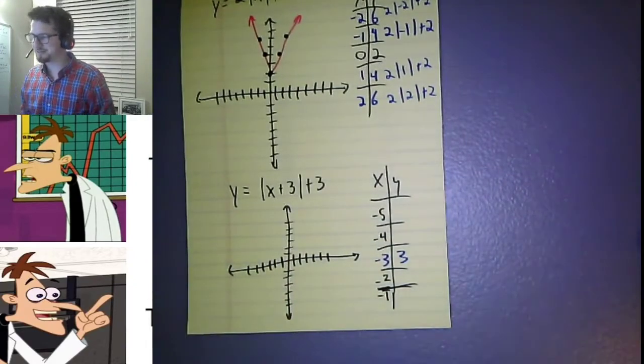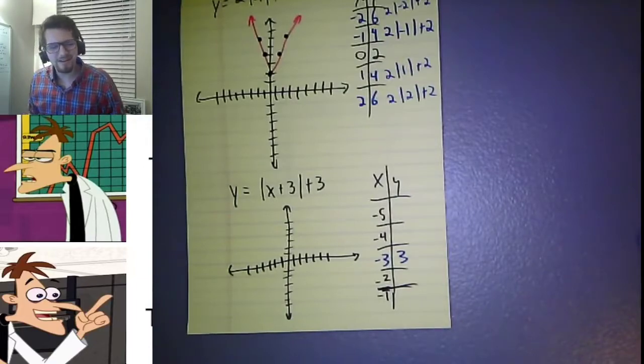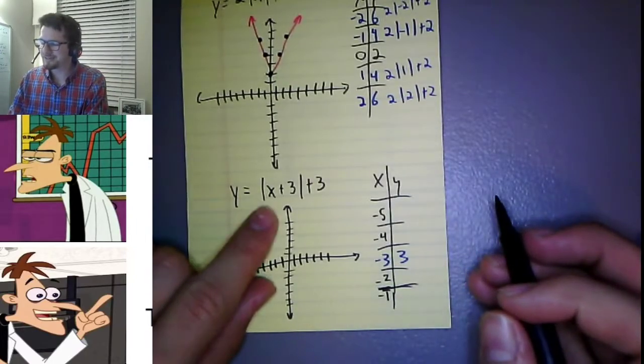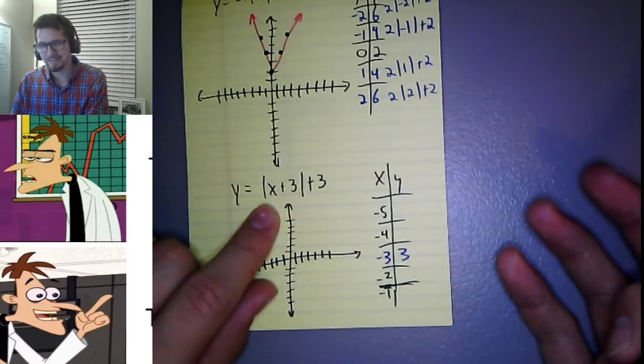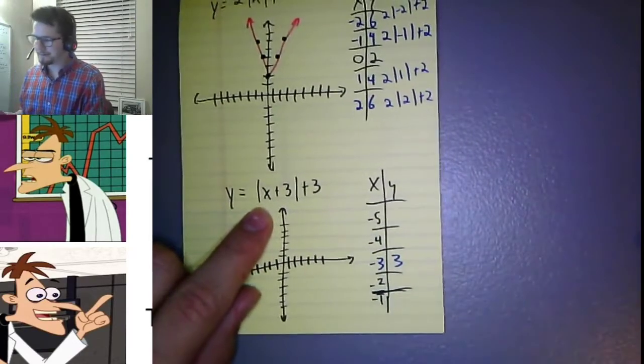I think this kind of threw people for a loop because you think, how can I have negative numbers with an absolute value? But the important thing to keep in mind is making sure that the numbers that are in there end up positive, not that they are positive right now.